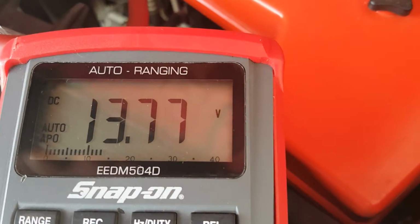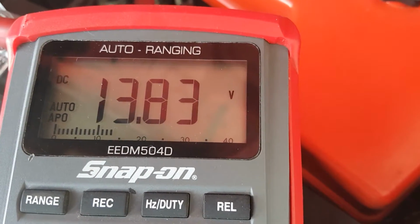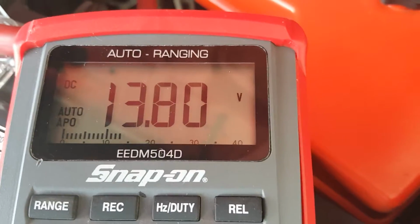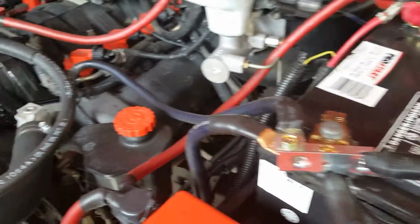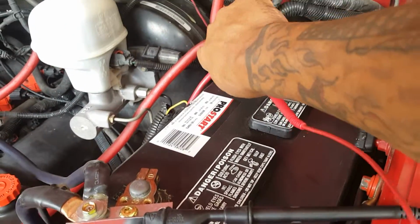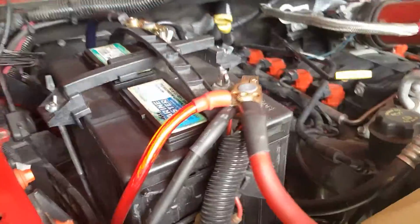So coming over here to the DMM with those 3 devices on, you can see the DMM is jumping around. So it's taking power from the battery. At the same time, the alternator is keeping power charged to your battery. And so I'm going to disconnect this battery and go to the other battery, which is my accessories battery.